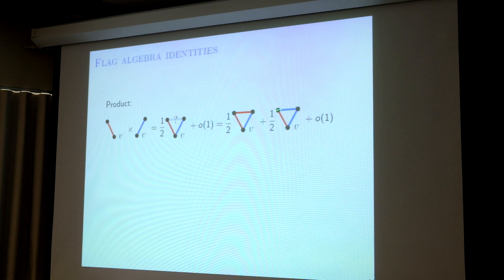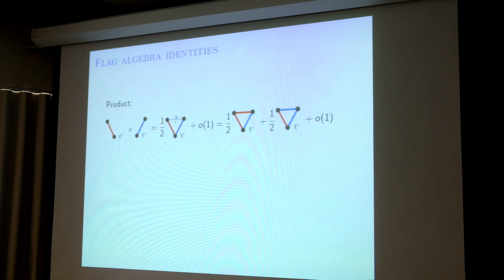You can think of it like this: blue times red is the same as red times blue, and their sum is this structure. So each one of them is just half of it, because I don't care about the order you choose these two vertices. You can always think of it as in a graph: if you fix vertex v, then the red degree density times the blue degree density is exactly this. So the density means you fix vertex v, randomly choose another two vertices, and the probability that you get this structure, times one-half, plus the probability you get the other structure, and the sum is the product.